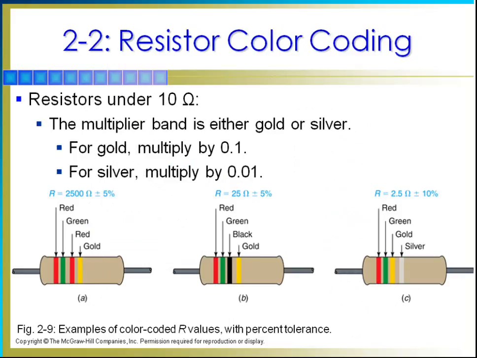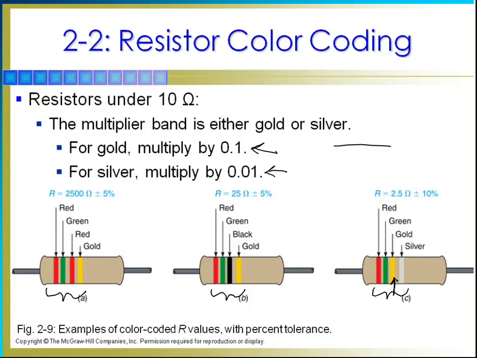If we're going less than 10 ohms, well, here's the original in the 4-stripe system. Here's another value in the 4-stripe system. And this one is a special value because the third stripe is not a multiplier, a decimal, well, it is a decimal multiplier. But gold and silver in the third spot means you're going to multiply by 0.1. Or if it's silver, you're going to multiply it by 0.01.